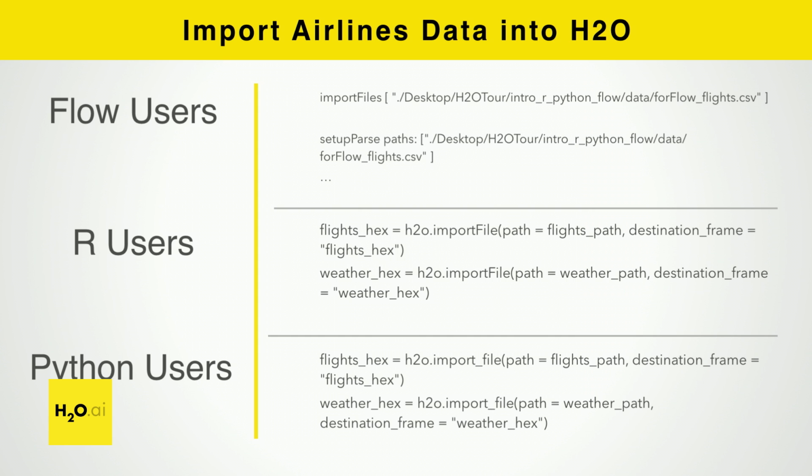So what you want to do is import the flights and the weather data set, just doing an h2o.importFile call. And for Python users, it's basically the same syntax, the same function call. We just name it differently because R and Python have different naming conventions. Things are camel case versus underscored. So there are slight differences there. But you can see immediately that it translates over really easily because it goes through the same REST API.